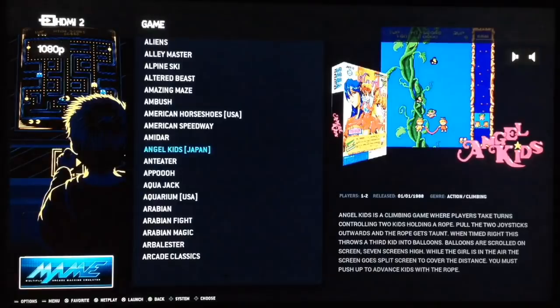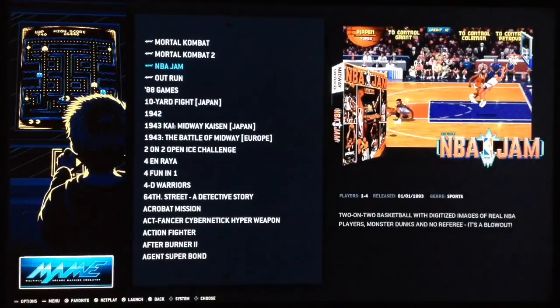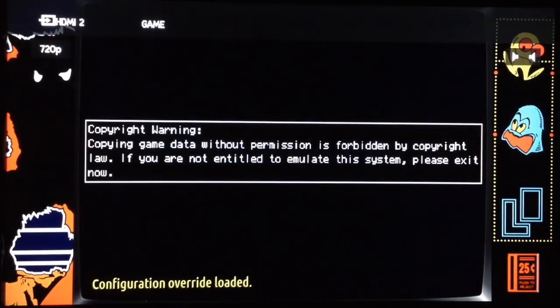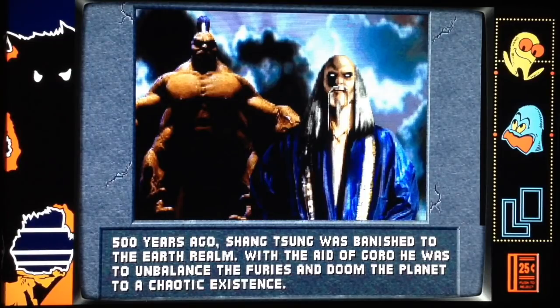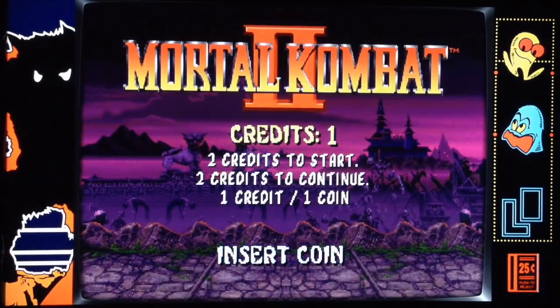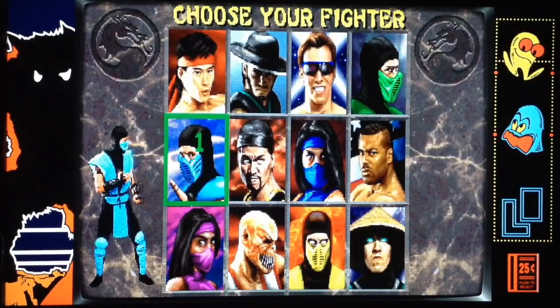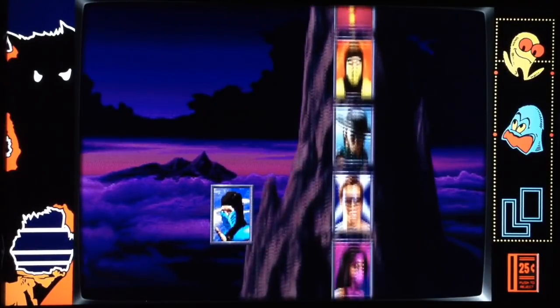I want to show you a game for the Mame. For example, Mortal Kombat, which runs Mortal Kombat 2, which runs only on Mame. On this set, this is the set for Mame 2003 and 2003 plus. And this is Mortal Kombat. As you can see, the Mame has its own bezel with Space Invaders and Pac-Man.